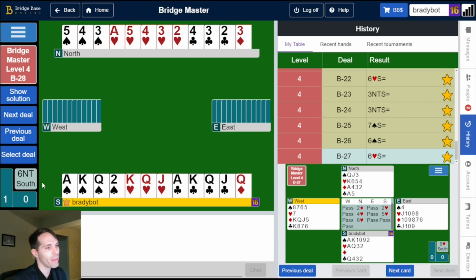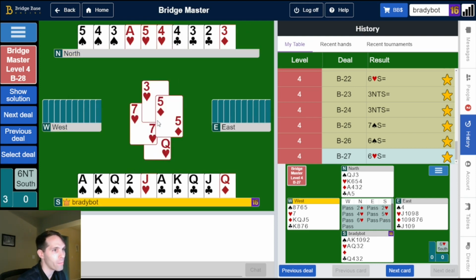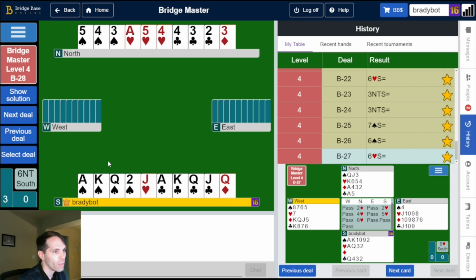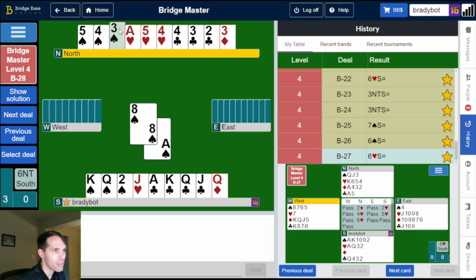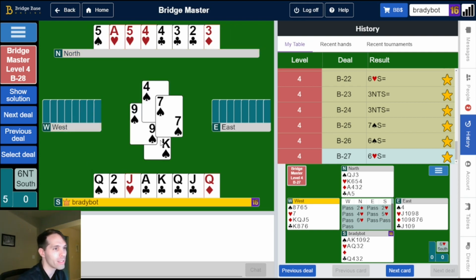I think to simplify things, I'm going to cash the King, Queen of Hearts. This isn't really necessary, but it's going to give us a little bit more information so that we can then think about what to do from here. Okay, East does show out, so we know West has 4 hearts. And just to simplify the end position a little bit, I'm going to cash the Ace King of Spades so that we can think about people holding fewer cards in their hand.